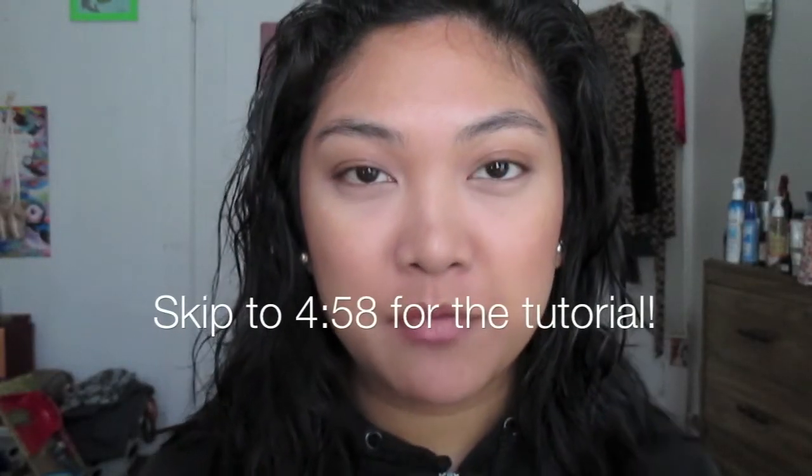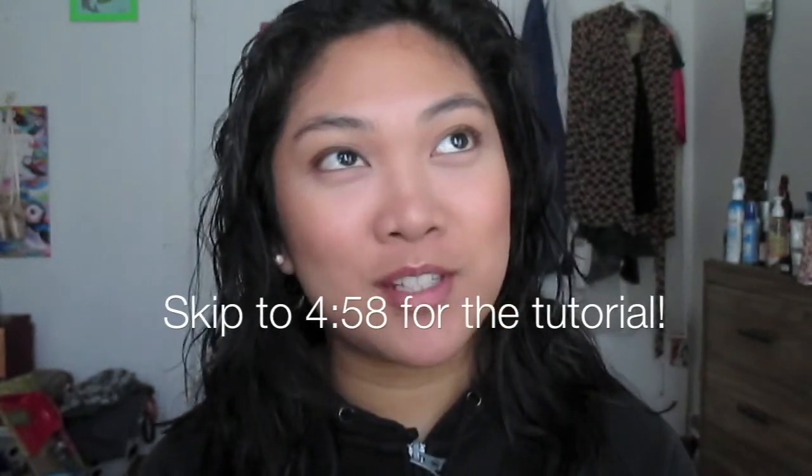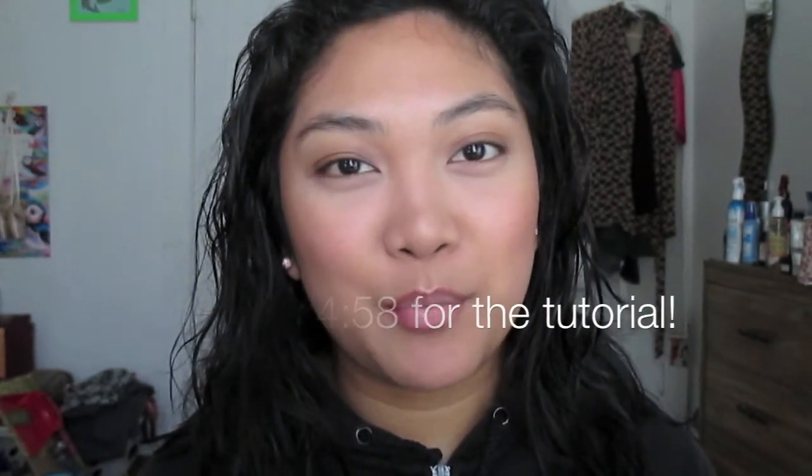So today we are doing our brows. Now I was talking to my friend Jen and we were just talking about how brows are a constant battle with us. We never do them the same way twice. So I wanted to do a tutorial on how I'm currently doing it. I'm always changing the shape, changing the style, changing the products because I love my brows and I like messing with them and I like the fullness that I can get or the natural brow that I can get.